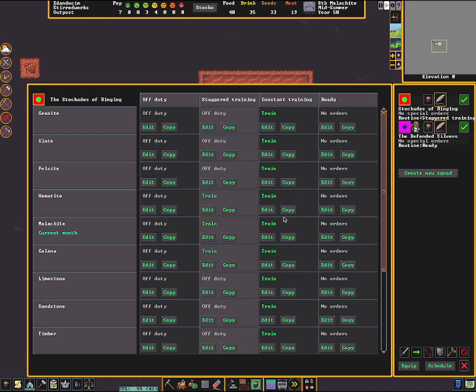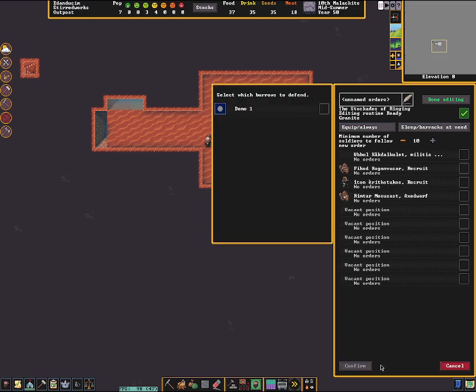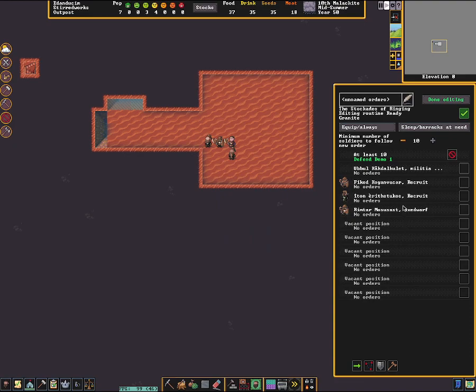Now you can, for instance, for the ready, say you have that, I had that burrow there. So I can come to here and give a command. So I'm gonna give it to the whole squad. The whole squad is gonna burrow demo 1, confirm, and this order is gonna be burrow 1.